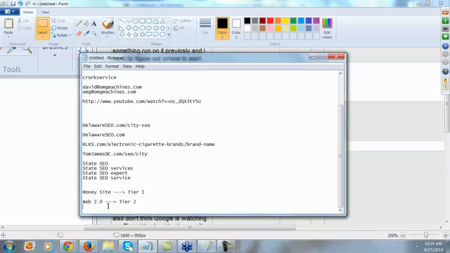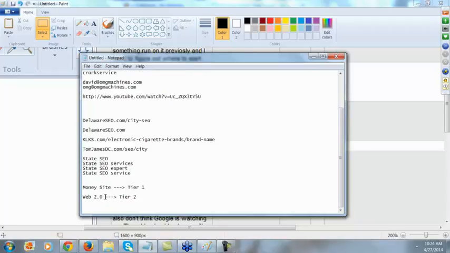So when people talk about linking to their tier 2, they're talking about linking to these, which helps power this more. Whereas when you're linking to your tier 1, that's your money site. You want to protect that tier 1, so you want your most high quality links going to tier 1. Your tier 2, you can usually hit with spammier links, depending what you're using them for, of course. You can get away with more on your tier 2 without affecting your money site. So tier 1 is just your main money pages.